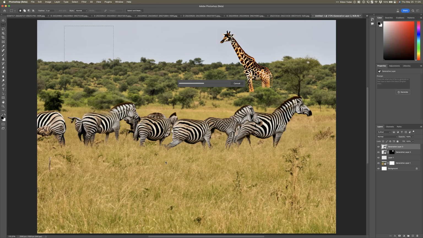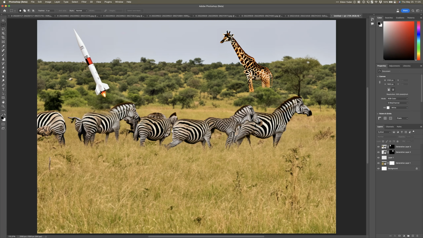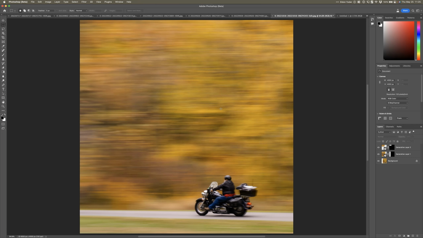Yeah, I could see this being very, very helpful for a digital agency or something where, instead of having to hire a photographer, unfortunately, they can just go and, it's a weird looking rocket, but I guess it is a rocket. They can just go and create basically what they need to and generate 42 different variations and pick the one they like best, and the one that supports their message as well as it possibly can.